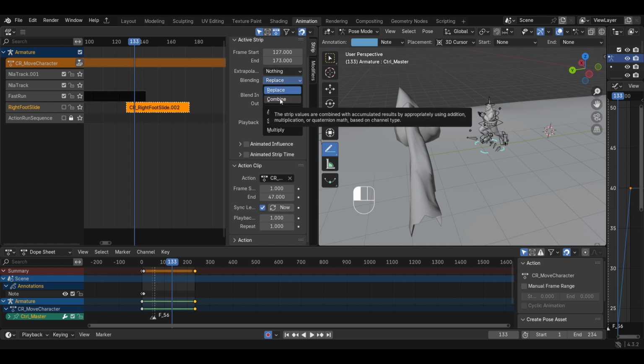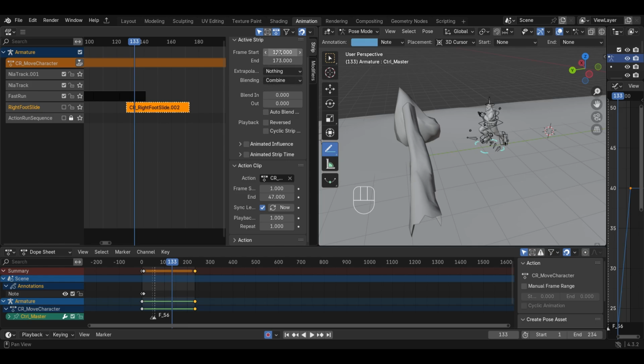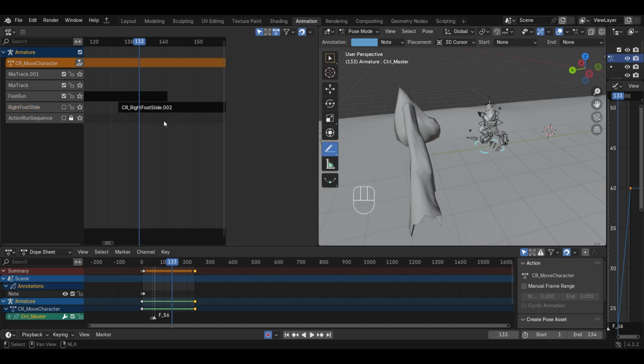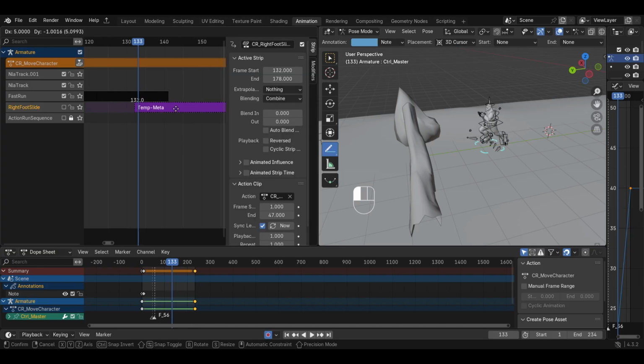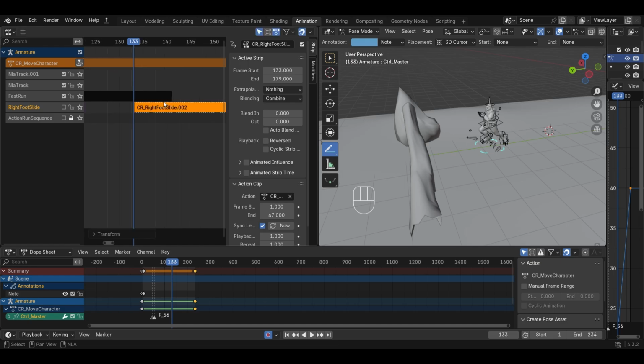I basically do this for most of the actions, unless maybe you're trying to add another action on an existing one. Then you can go ahead and use the add option over here. Okay, so now we have this guy starting to slide from somewhere around here.